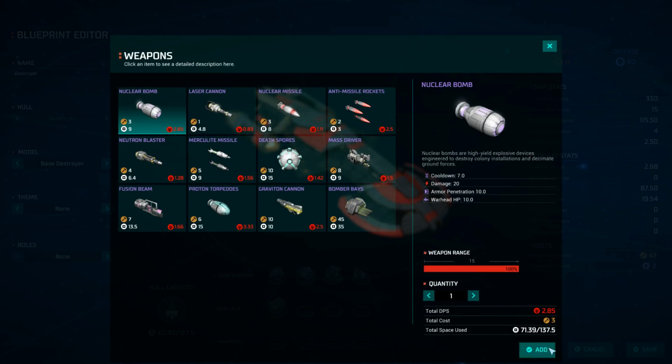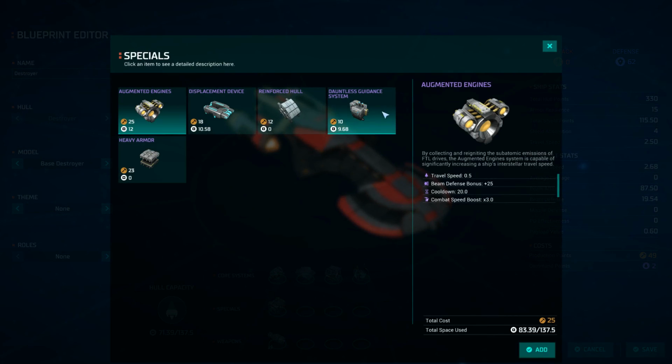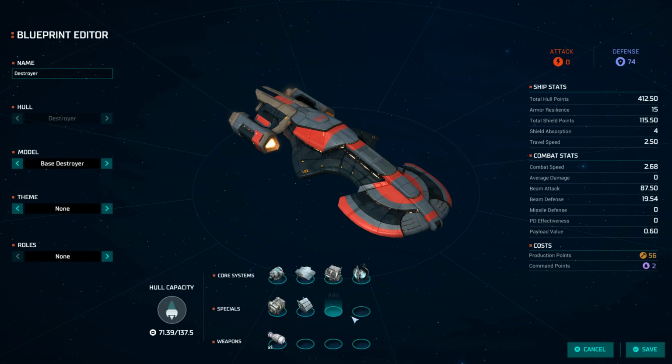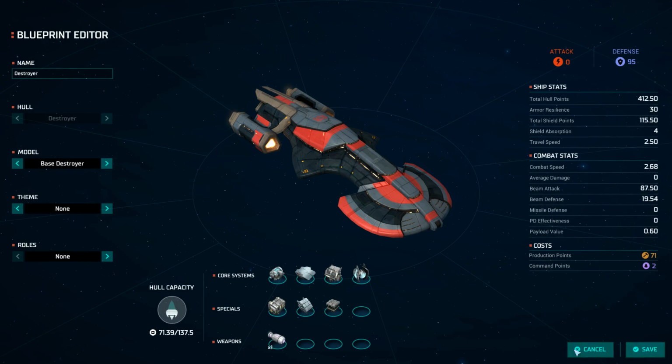Okay. All right. So this thing has battle pods. Now, do we want the destroyer to have missiles? It hasn't had missiles up to this point. I kind of want to stick to that. But also, do we want to have reinforced hull? Doesn't take up any space. It does, however, add to the production cost of the ship. But I kind of want to have these things. Actually, that makes me think about adding them back to the frigate as well. But we'll go back to that in just a moment.